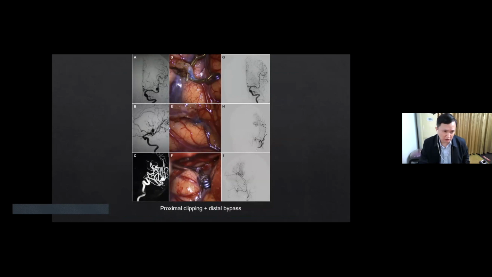So this is even more distal, involving only a small branch of the superior trunk of MCA. So I only use one branch of the STA to do the STA to distal MCA bypass, and then we check the vessel patency in the operating room. The anastomosis was very well patent and replaced the distal territory of the superior trunk, and then we directly clipped the proximal end of the aneurysm.